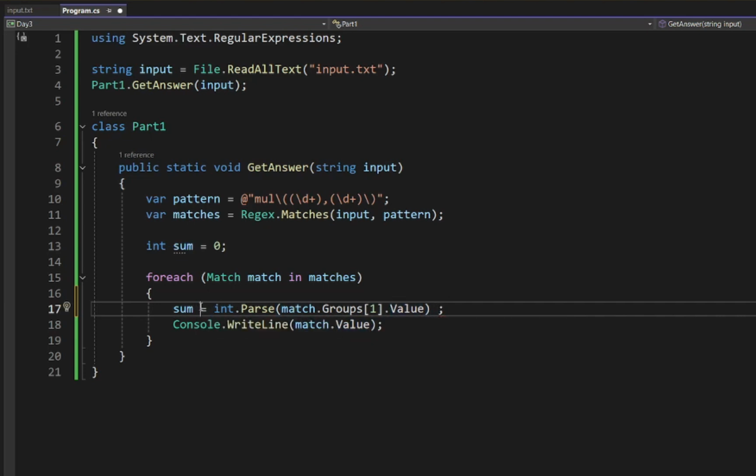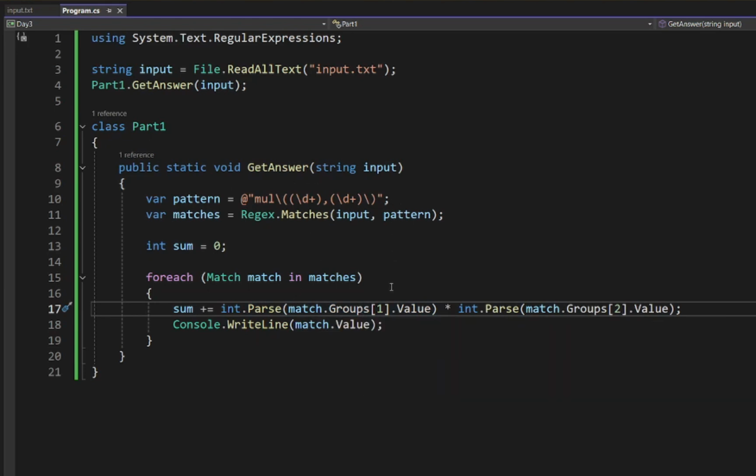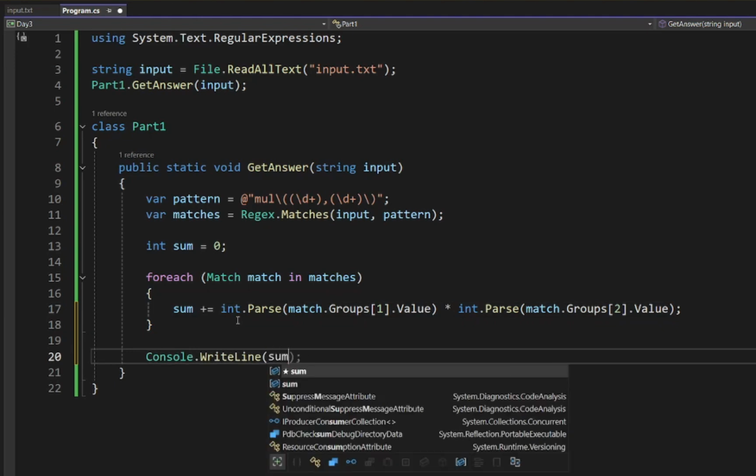This one should be a sum operator plus, no, times the second match, which is group 2, because the first group would be the whole object, right? So we just do this and console.writeLine the sum.